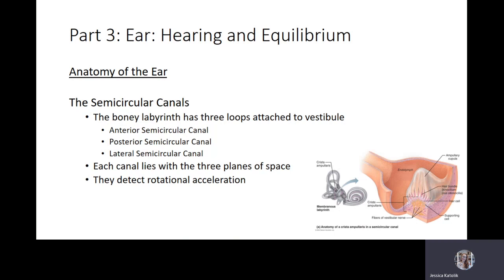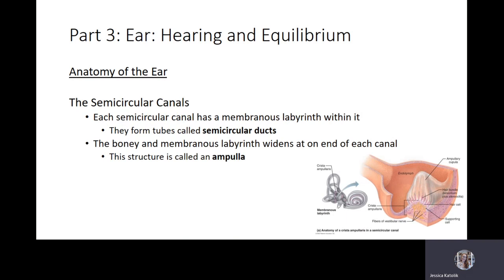So if you're spinning in a circle or something like that, your semicircular canals will tell you how you're spinning. Are you spinning in place, staying on your feet, or are you rotating around, like head over heels? So how are you spinning in space? I can do this because the semicircular canals are going to be lined with the membranous labyrinth, and the membranous labyrinth will actually be called the semicircular ducts within the semicircular canals. And this membranous labyrinth is actually filled with endolymph. And when we spin, this endolymph will actually move.